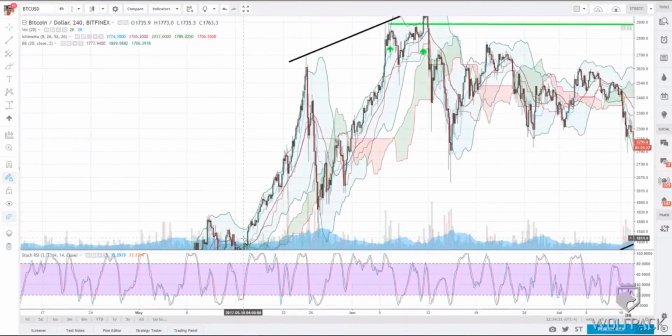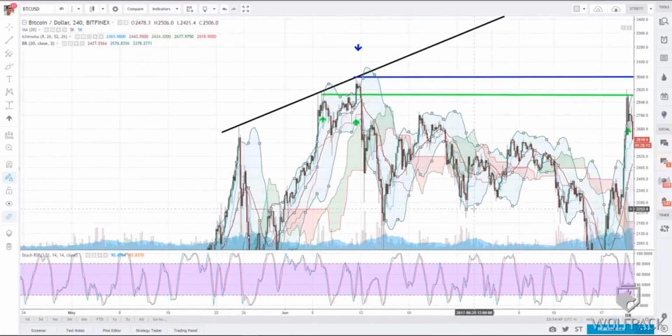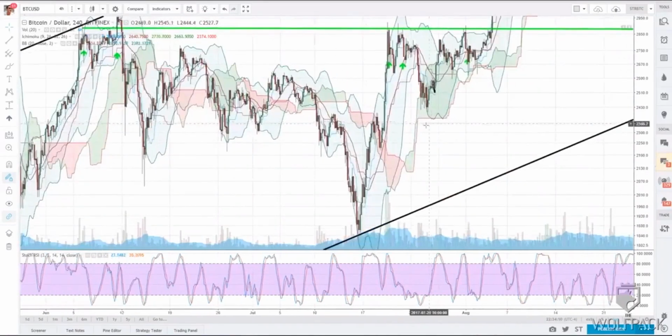This is a clean parabolic curve. It's just going to the moon. It's a perfect launch pad to go to the moon. As soon as it goes parabolic and just starts going straight up, that huge crash happens, huge crash, and then it starts doing it again, and then it just keeps on crashing as people take profits and crash the market.